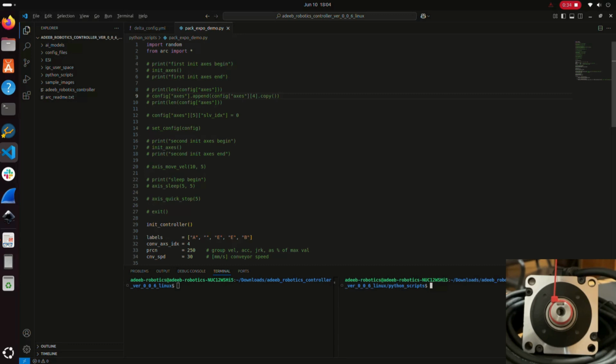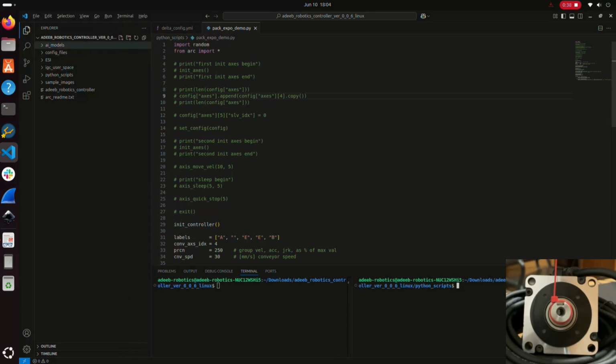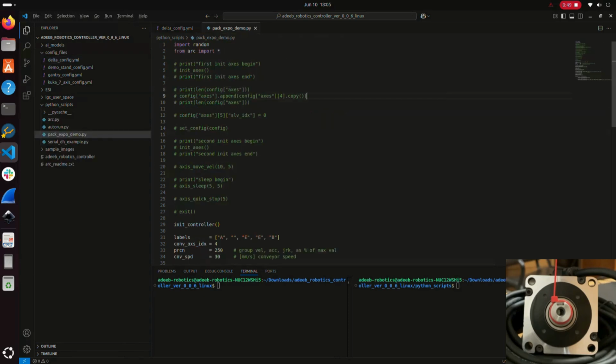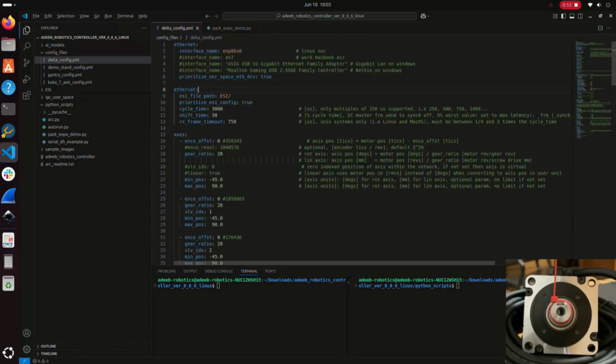So I have a freshly installed Adib Robotics controller release for Linux here, and I have the sample config file and the demo script opened over here. First, as usual, I'm going to launch the controller software server for the Delta config.